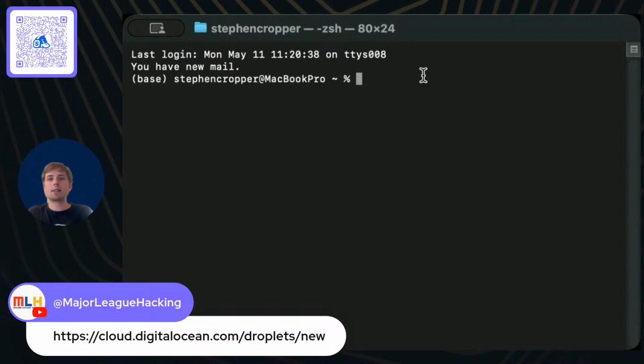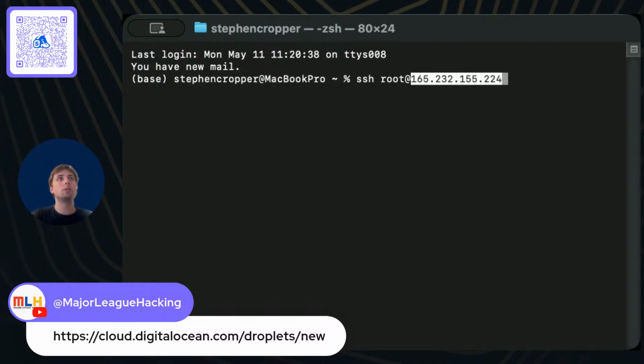And I'm going to use SSH. SSH is secure shell. And I'm going to log in as the root user, which is the main user here. And I'm going to log in with this IP address. Okay. And so it's a pretty secure system if you're using SSH.